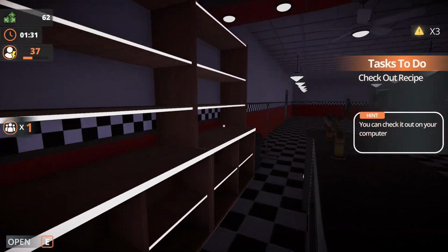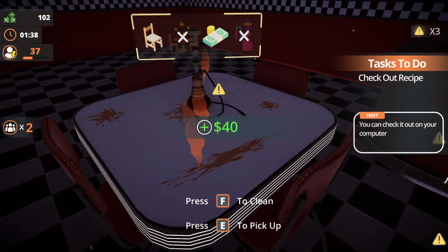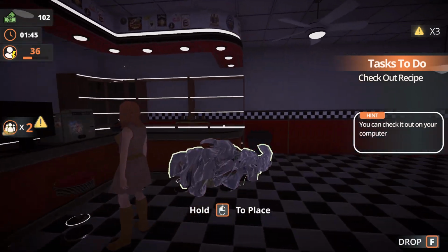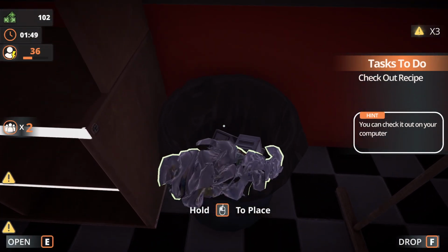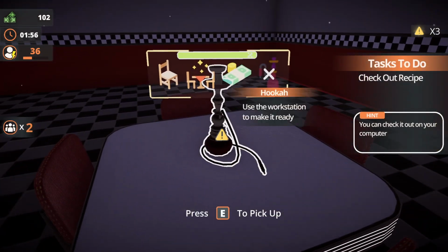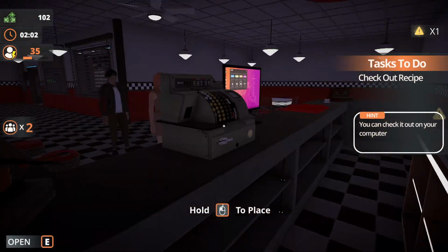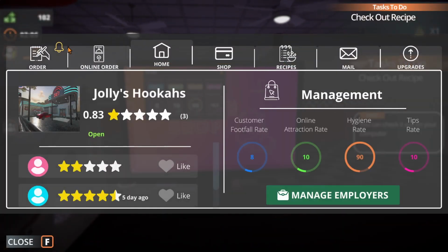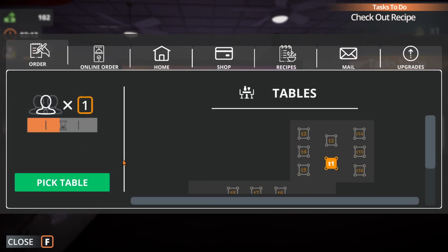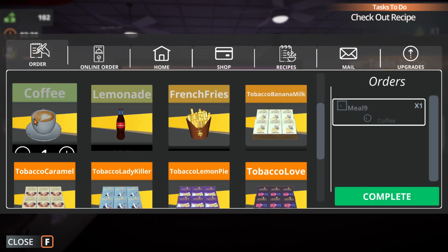Oh, there we go. Let me clean up quickly, don't go anywhere. Right, pick the money up. F to clean. Yeah, so you can get staff on here, which obviously we'll need in the future to help with the massive demand. Right there, mate. Why is it so dark? Okay. Pop you down. She was first. Right, so just coffee. Excellent, we can do that.